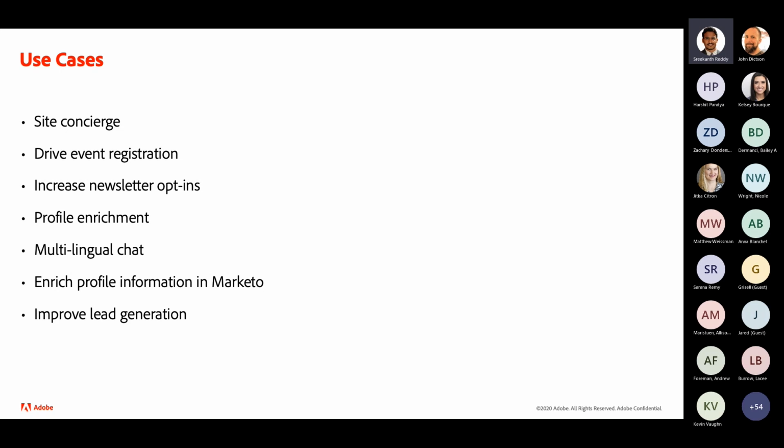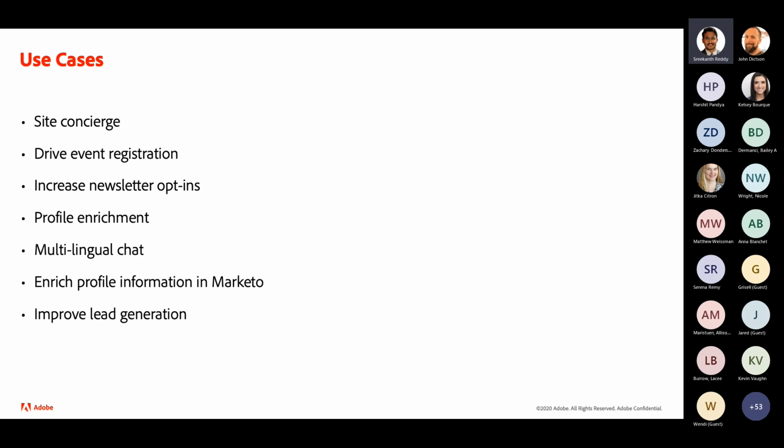And second is driving engagement to event registration pages. As a marketer, I think we create landing pages and we drive traffic to those landing pages through various channels, which can also be done through chatbot, right? If anyone is visiting the homepage, now you can engage with them and see if they're interested, and you can navigate that visitor to the event registration page and get more registrations.